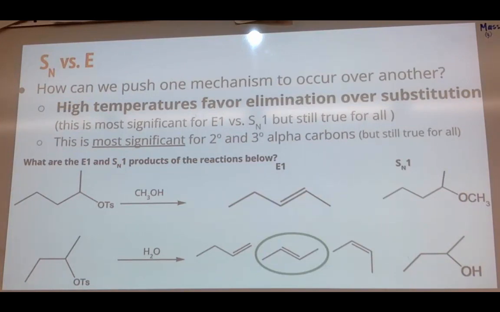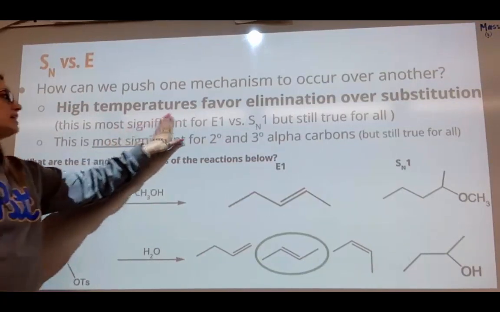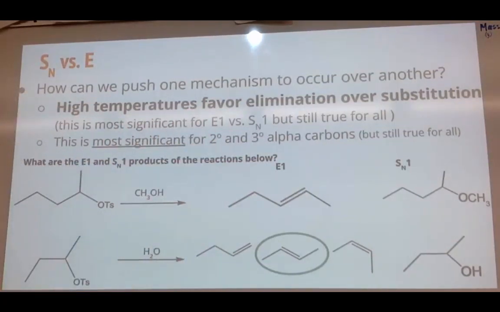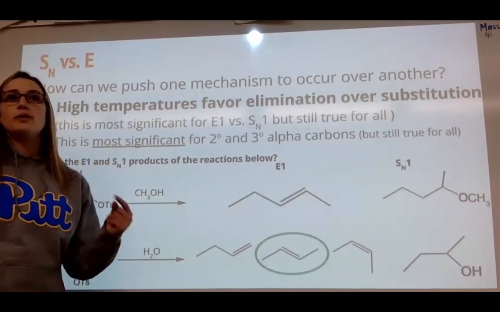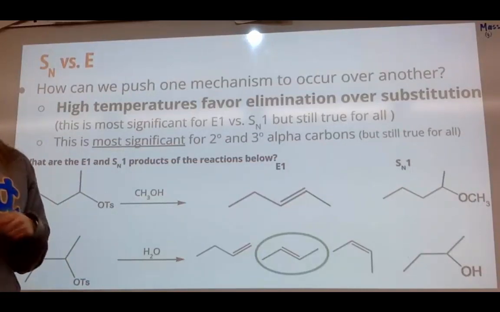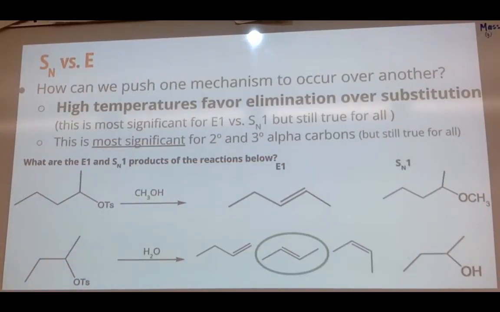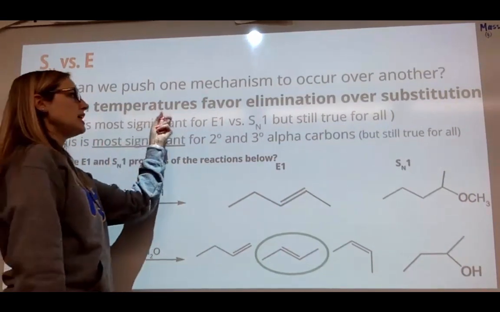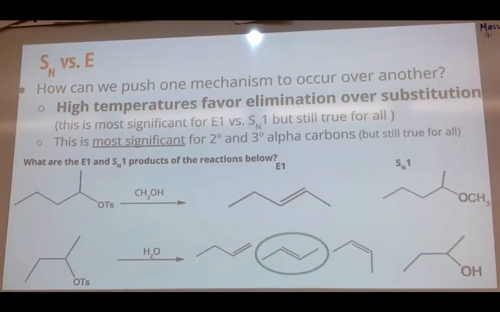Now this actually ties back. I always have people say, why does high temperature favor elimination? What's the reason? The reason actually ties into delta G. If you remember, we did delta G equals delta H minus T delta S in AP Chem. That's our reason for why high temperature favors elimination. As we increase temperature, elimination reactions have higher entropy. And so when you increase temperature, you make delta G more negative, and it changes more for elimination reactions than it does for substitution. And so high temperatures favor elimination reactions.